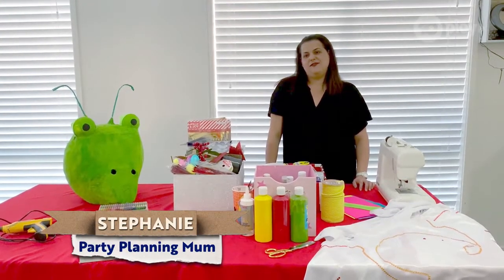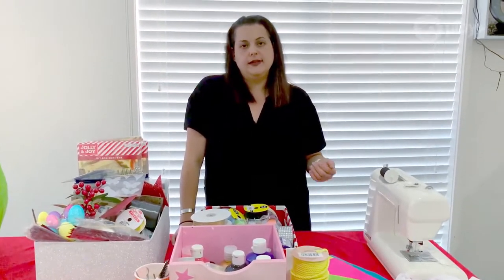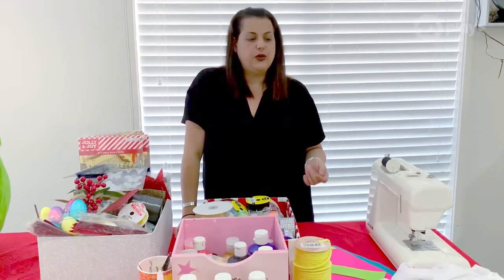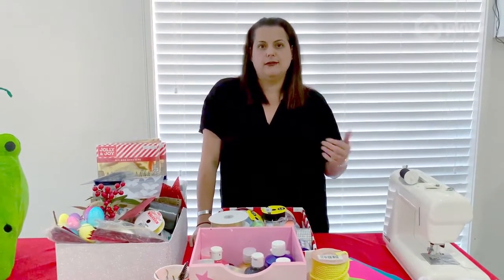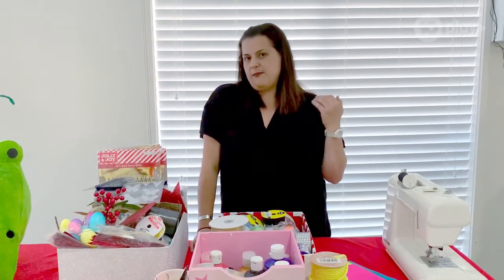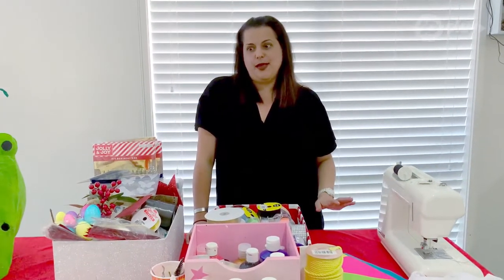Hi, my name is Stephanie and I love making a bit of everything. My favorite thing would be costumes and designing things for parties, so if we're going to have a birthday party we'll have an unusual invitation like a 3D one. Then we'll have the matching birthday cake, the matching piñata — everything will be matching.